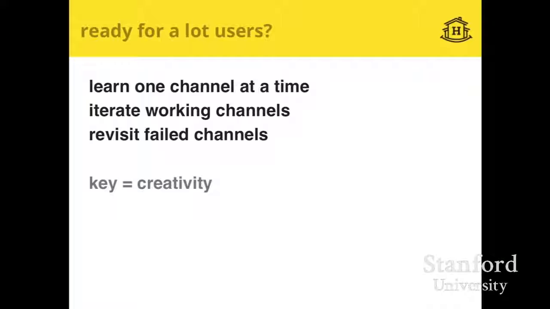But the one thing to note here: early on, when it's just you and your co-founder and maybe a couple other people building, you're not going to create a team just for growth. It's going to be one person and one person only. You need to really focus, and you're going to be tempted to try five different strategies at one time. But really what you should do is take one channel and execute on it for an entire week and just focus on that. If that works, continue executing on it until it caps out. If it doesn't work, then just move on.